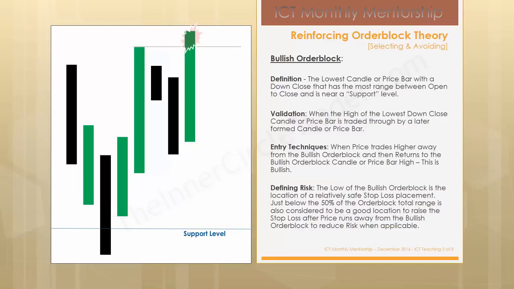eventually price should show a responsiveness and trade up and through our old high. When that happens, you're going to be looking to take partial profits or all your profits, depending upon how big that move was and how much profitability you've obtained. What you're actually trying to do is pair your long exit with willing buy stops. And that is essentially bullish order block trading in a nutshell.